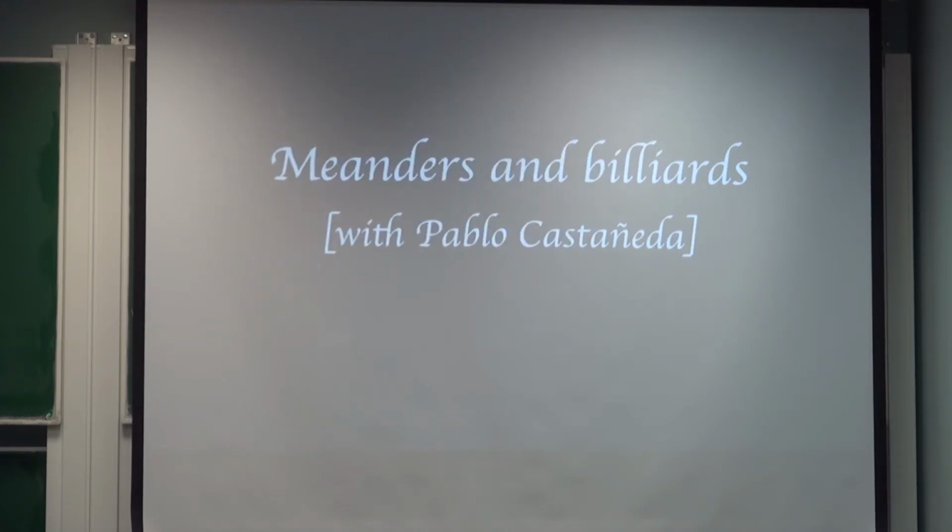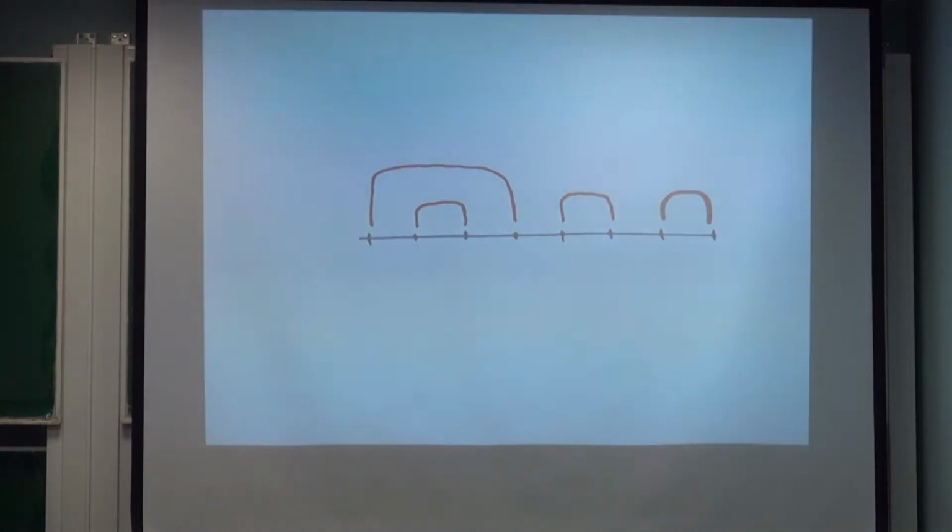So first, let me talk about meanders, the part which I know least about. I will start with that, and then I will later talk about differential equations and how I got into all these meander troubles, where I'm looking for your algebraic combinatorial help and all kinds of topics. So what is a meander?